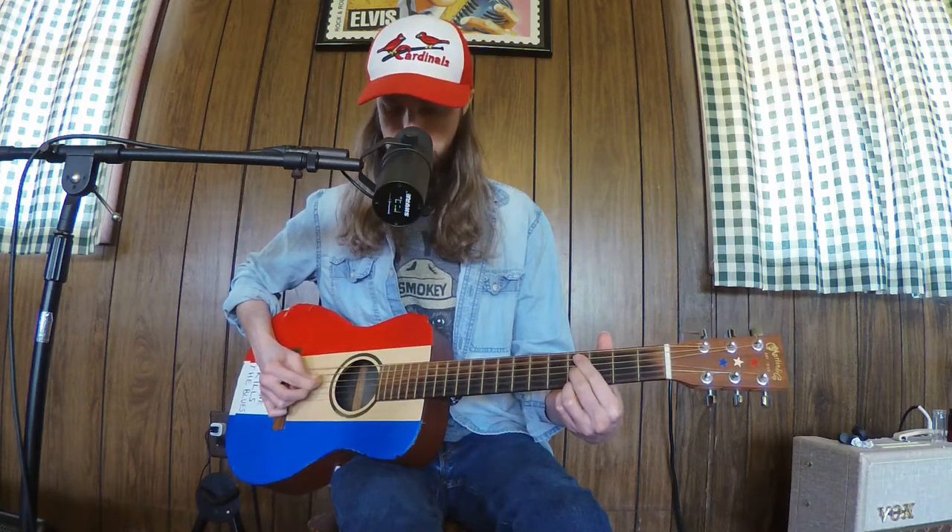Doing little things like that — and the main thing you want to keep in mind is you're playing solo guitar, so you're trying to make it as full as possible. That means a lot of open strings. The way to do that in standard tuning is to also make sure you're muting the strings that you're not playing. So if we come up here to this chord: open E, mute the A and D strings, 4th fret on the G, open B string, 4th fret on the high E. If you play all those strings without muting, nobody wants to hear that. So just make sure you're muting those strings.